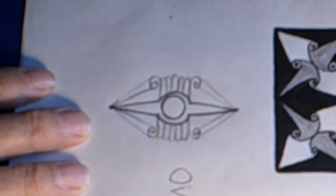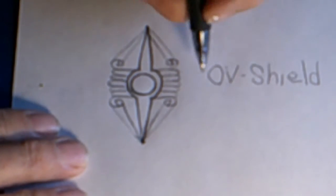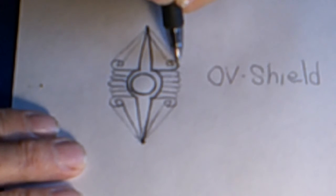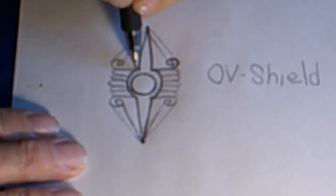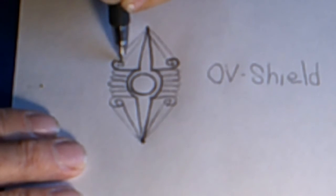Okay, now the next step is really not hard. Let's see, there we go. Okay, from this point where your straight line meets your C shape, let's draw a line out and around into kind of a curl. And do one on the other side and try and be about the same size.